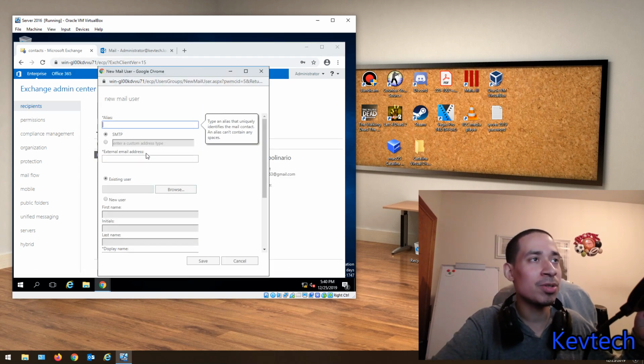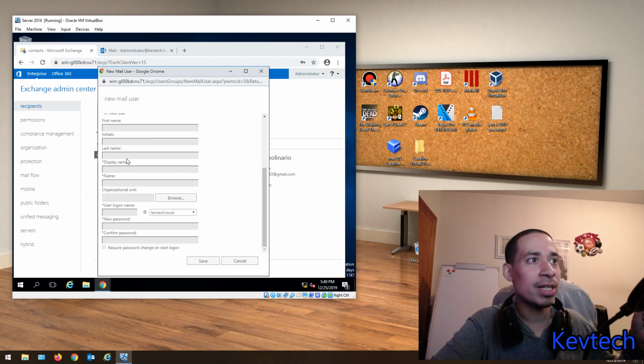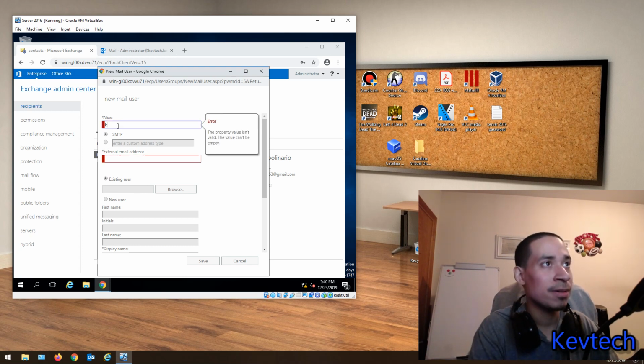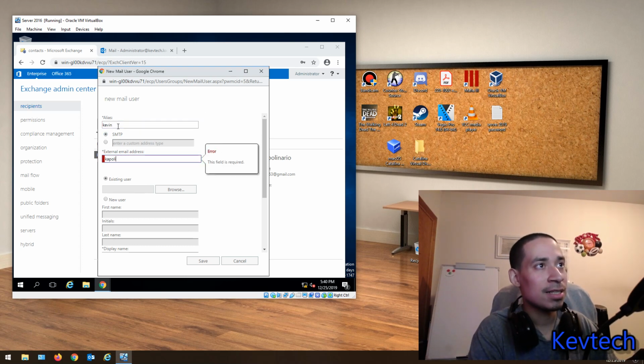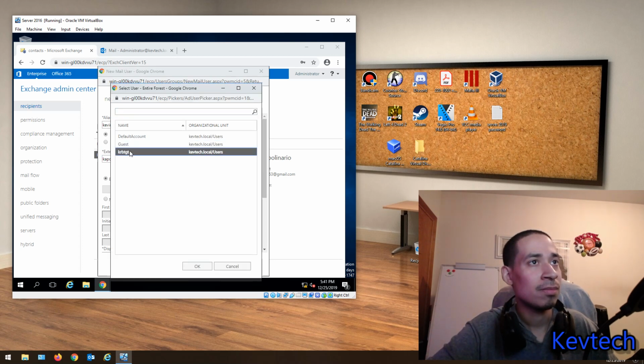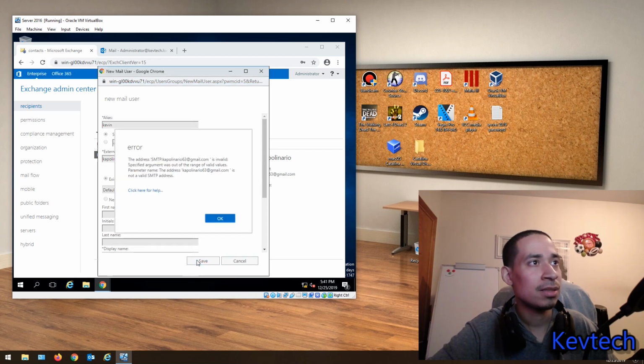And you can create a mail user account as well. You could create a mail user account here and then add them here. So if I were to create Kevin, the same thing, 63 at gmail.com, we're going to add it for the default account, save.